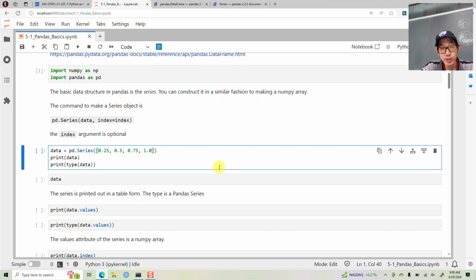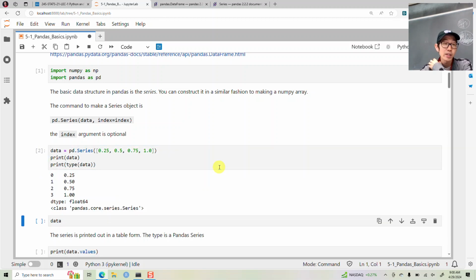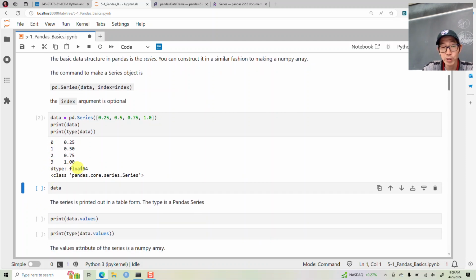I'm going to print out what that series looks like, and I'm also going to ask what the type is. When you print out the series, we have those numbers, and it also has automatically created my index. It's just a range index, 0, 1, 2, 3. And then you can see the type says class, and it's pandas.core.series.Series, but basically just a pandas series.